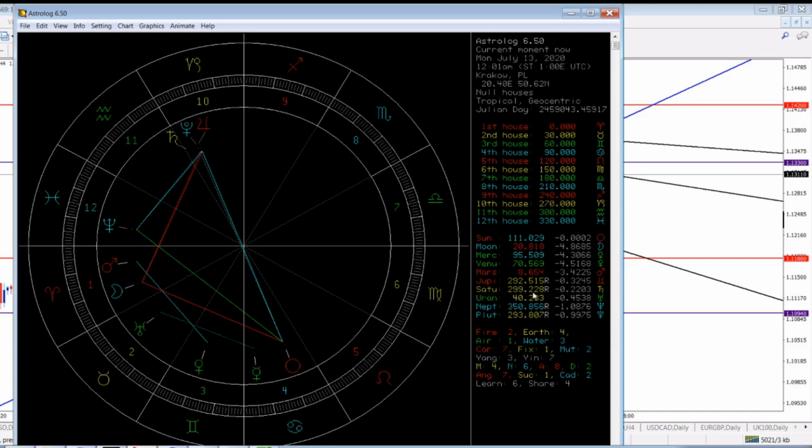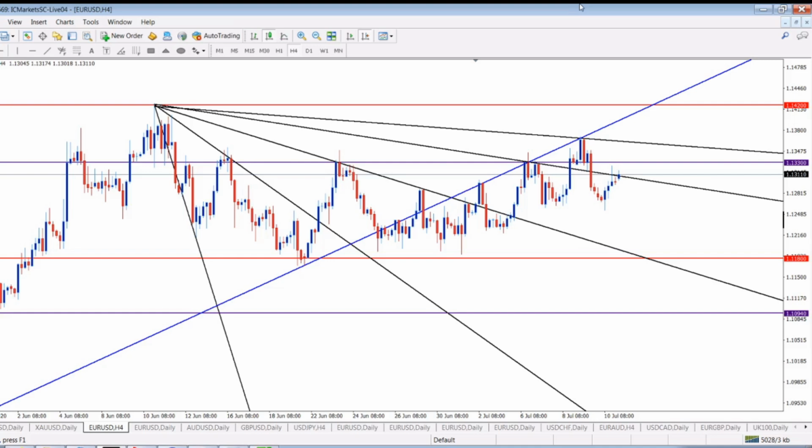Jupiter is 92 and Pluto is 293, so it's 1 degree difference. On these slower planets it is still considered that they are conjuncting, but let's say it's over at the moment. So the market tried to come back to the line of Neptune, but stopped a little bit higher. I told you in my previous videos it was strong buying pressure, probably you can see on these weeks.